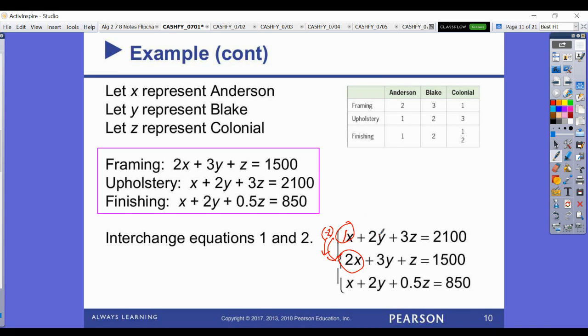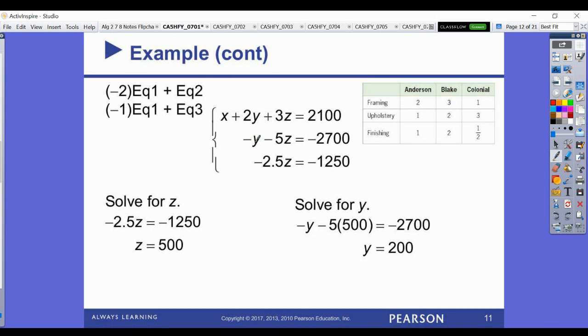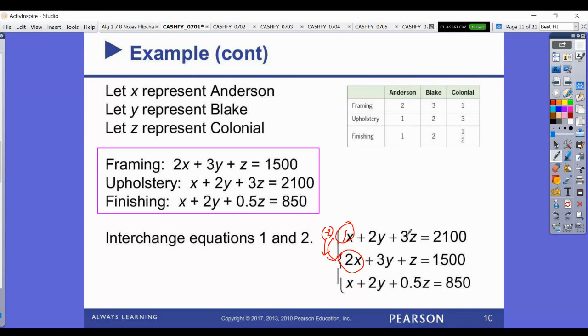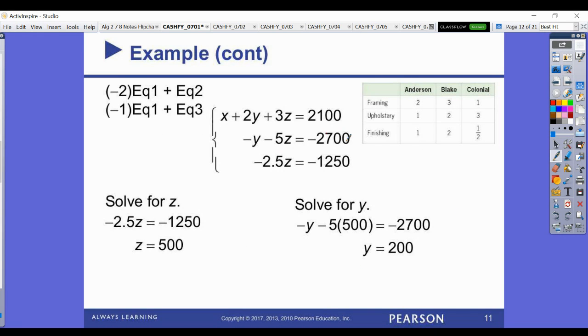This one, -4 plus 3 is -1. So there's going to be a -y. I'll turn the page because it's there. And then if you do the, it's going to be flipping back and forth. This one's -6 plus 1, so that's -5. And then you can use your calculator to multiply -2 times 2,100 plus 1,500, and you get -2,700. All right, so we got a 0 here.